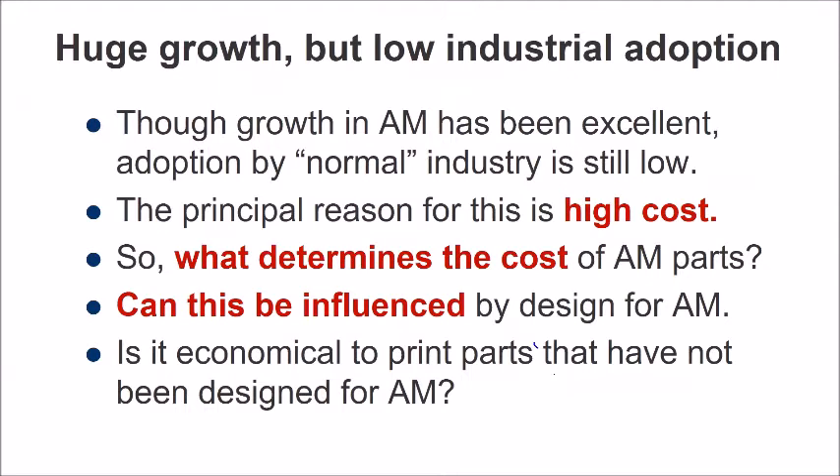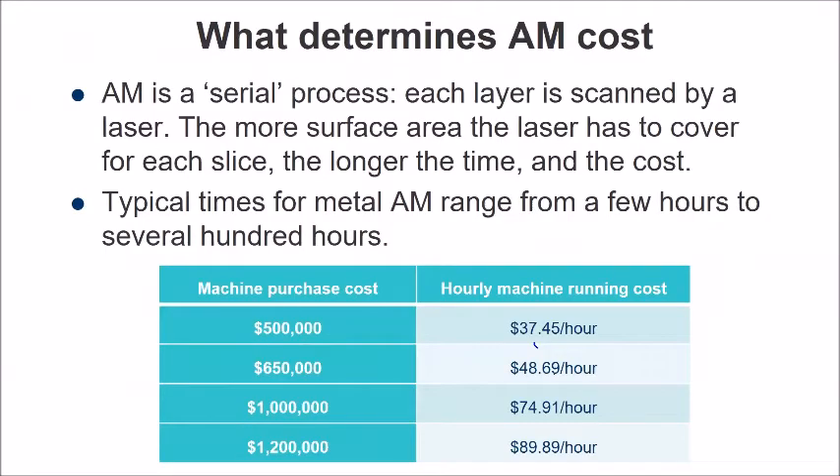So I thought today we'd look a little bit at some of the factors that determine the cost of additively manufactured parts, and then can your design affect that price? If you can design parts to make them 30% cheaper, 60% cheaper, 90% cheaper, it's sort of a no-brainer — it's a win-win for everybody. The two biggest factors: things like material price and labor are not the big portion. By far the single biggest cost is machine time. Additive manufacturing is a slow, serial process where most technologies take a slice of the layer and draw it with a laser or extrusion head, meaning the print head has to cover a long distance. Print times often range from three or four hours, but can also go to 50 hours or several hundred hours.